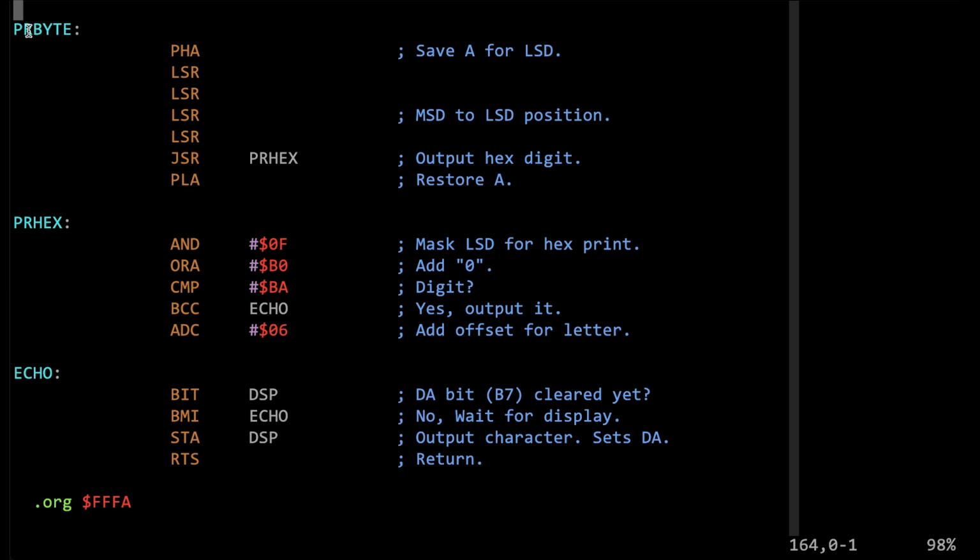And then finally, there's a subroutine for printing a byte. And what that does is it pushes the A register onto the stack, then shifts it right 4 bits, and then calls the subroutine to print a hex digit. So by shifting it right 4 bits and printing the hex digit, it prints the first character of the byte. And then this subroutine is the one we just looked at. It returns and comes back up here. And we pull A off the stack. And so we end up with A where it started. And then this AND here, we fall into the print hex. And so now it prints the second character of the byte by falling through here and falling into echo and printing that character. And now this return from subroutine actually returns from whatever called print byte.